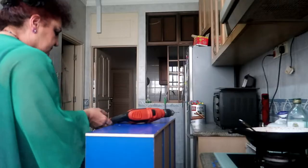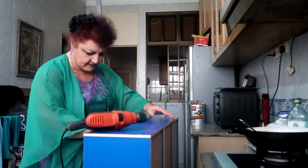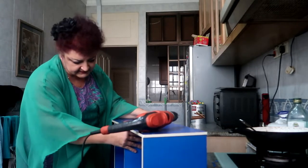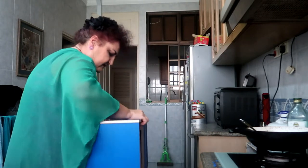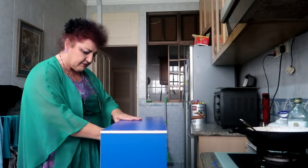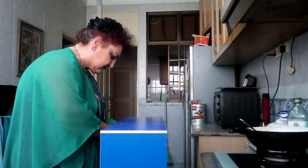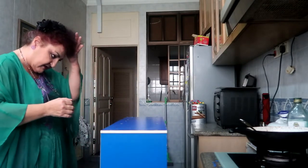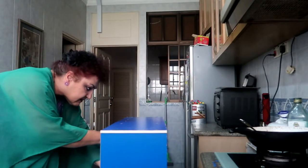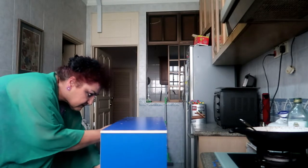I'm going to go and retrieve my trusty drill. I'm going to put the new hole midway between the old holes. I'm going to remove the inside shelf so it lines up with the new place that I want to drill. I popped it out and moved it up to where I want it. It's going to stick out a bit because it's not going to line up with the holes in the back, but that's a good thing because I want to put a balcony on it anyway — we're going to be building it out the front. Last time I didn't get it quite even, so this time I really want it even.